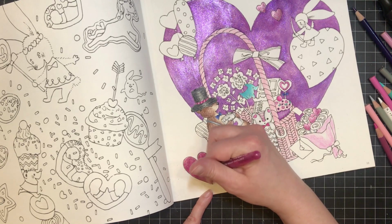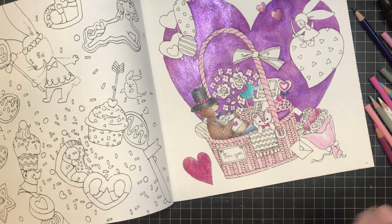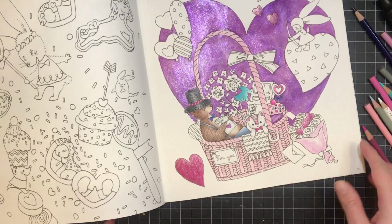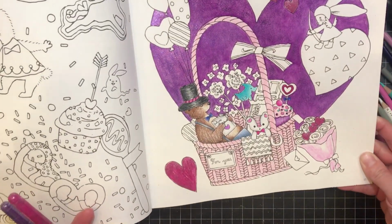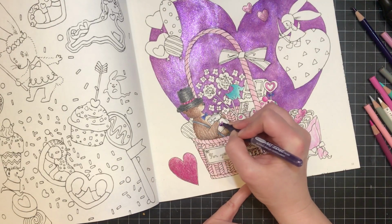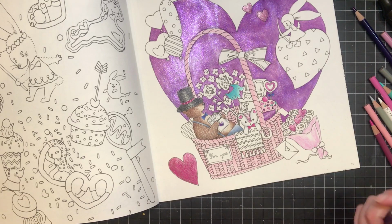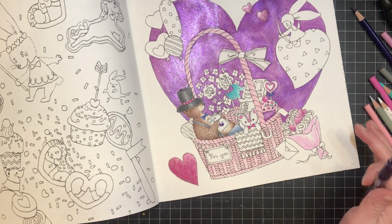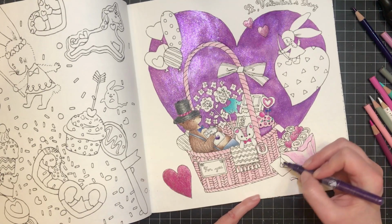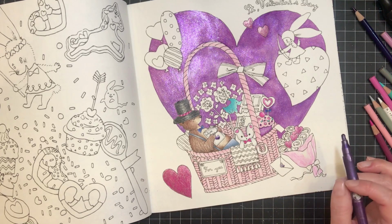Okay. It's got lots of lines through it, but still super sparkly. I might have to go back over that one. Maybe it'll dry a little bit better, maybe not, big areas are not great with that. I'm actually going to add a little bit of sparkle to this. Ooh, that was a lot. There's a big old bubble in the middle of that. Well, shoot. Guess that's going to be how it is. I wonder if it'll do the same thing here. Yeah, that one is super, super liquidy.